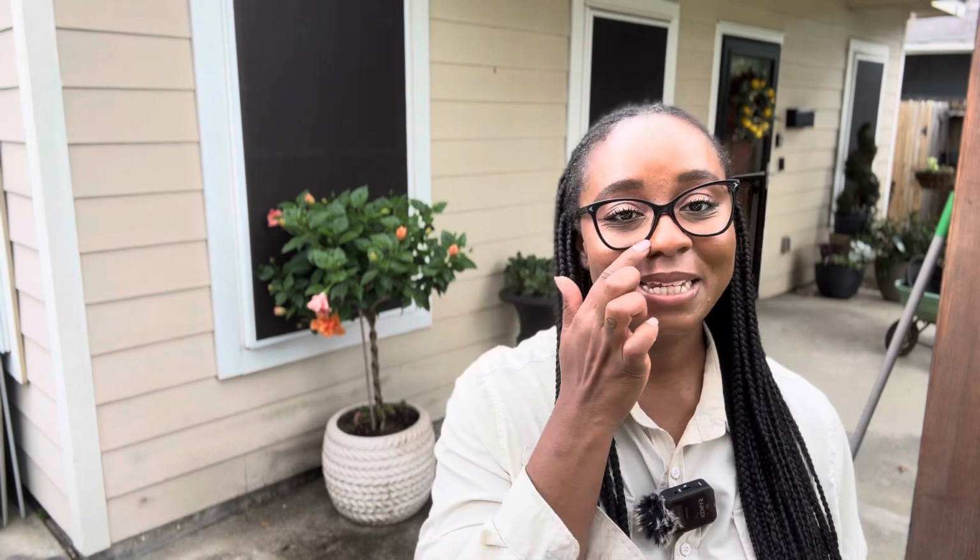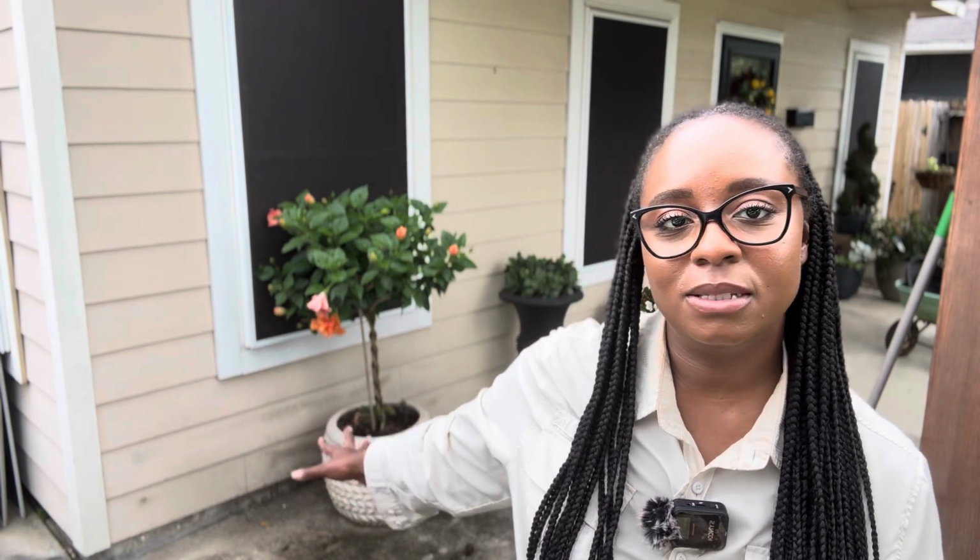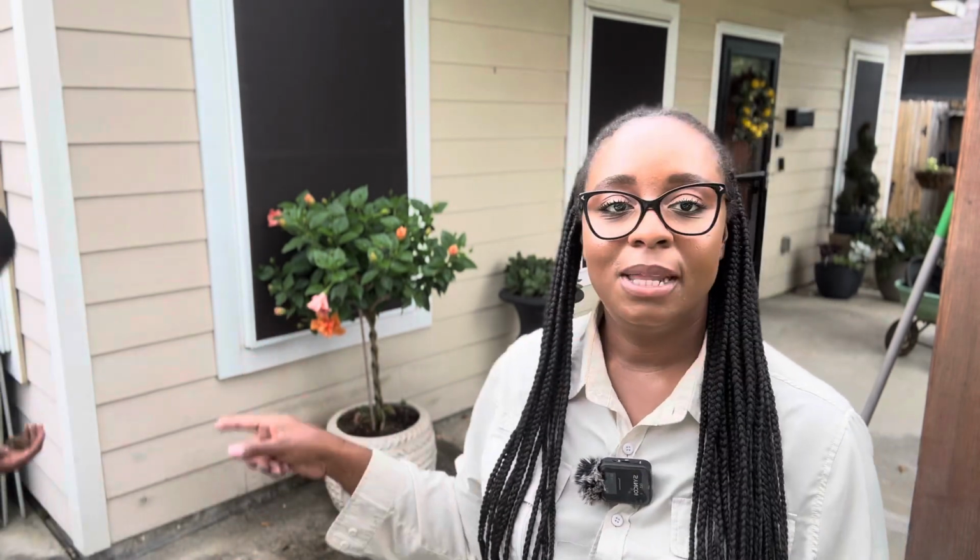Today we are going to be freshening up our front porch area just a little bit, not too much, but just a little bit. I am going to be underplanting in this pot here. This is one of the peach hibiscus. We also have a small little bed up front that I need to go ahead and pot. I'm going to take the azalea bush out of the planter and put that in the ground, and then we're going to go ahead and create a couple of flower planters. So let's go ahead and get into today's video.